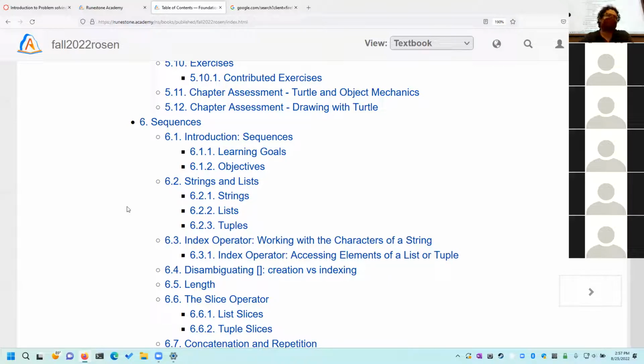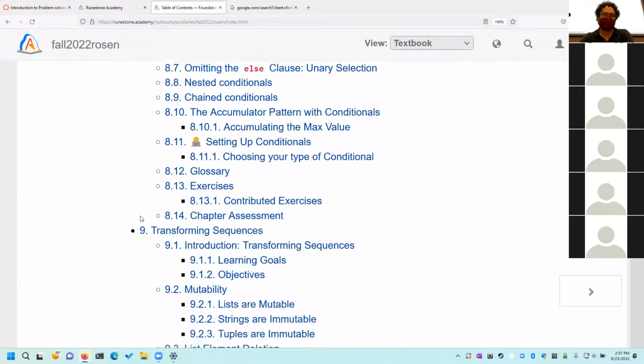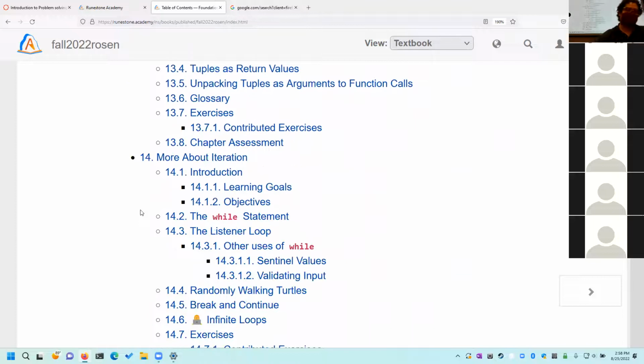We'll be learning more about the tools that you have to create different structures and store data. And eventually I'll be going off the textbook for a bit and talking about two of my pet items, which are Monte Carlo approximations, which sound a lot harder than they are.